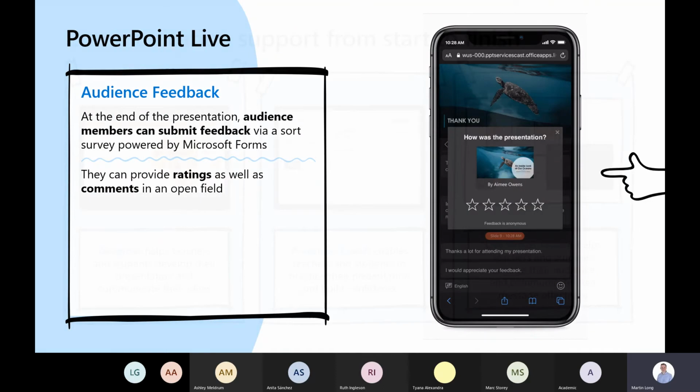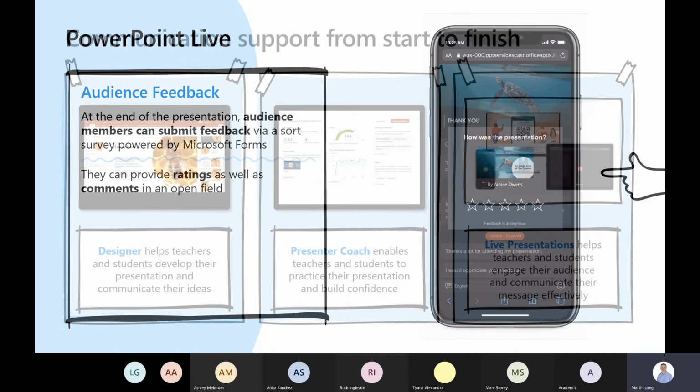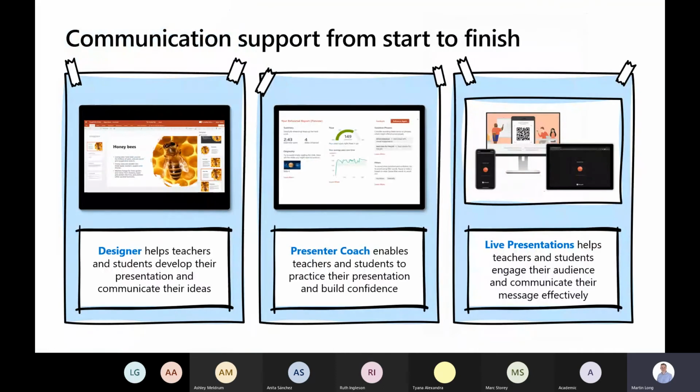So as far as communication is concerned, you've got 3 different vehicles to doing that. You've got Presenter Coach, live presentations, and just to make it more interesting, there's a designer tool in PowerPoint that you can use to remix slides, maybe to make them more accessible, increase text sizes on screen, but without, again, you having to do a lot of work. It remixes the slide on its own, and you can decide whether you like the new remixed version or whether you're going to discard it. So either way, that is there for you.